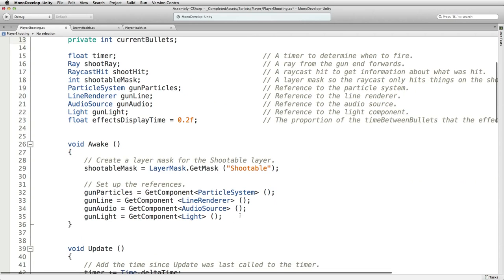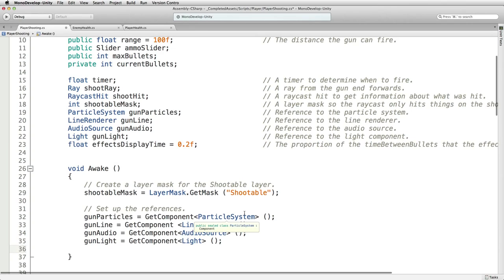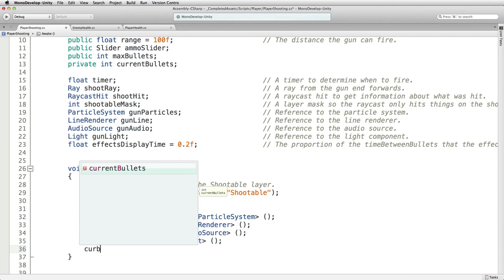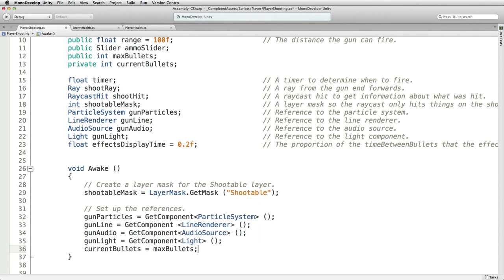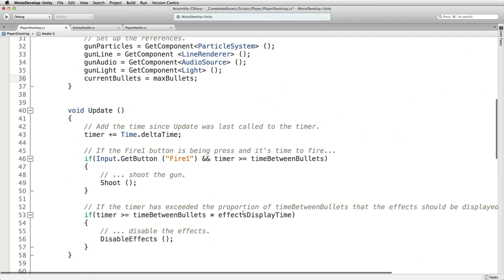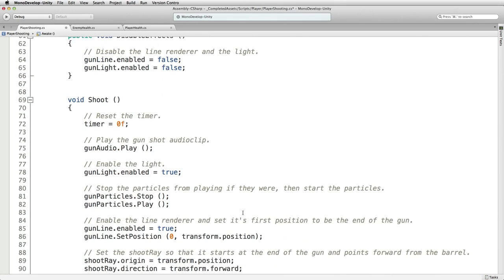In Awake, we want to take our current bullets and set them equal to our max bullets. We're going to do that at the start so that we can set up how many bullets we have. And then in Shoot, I know that there's a large script here, and this is all about how this particular game works, but I just want to deal with the UI so we can drill down to just the specifics that we need.